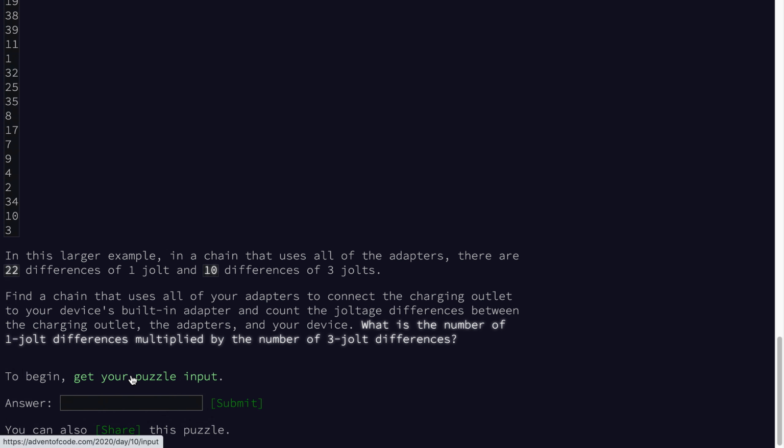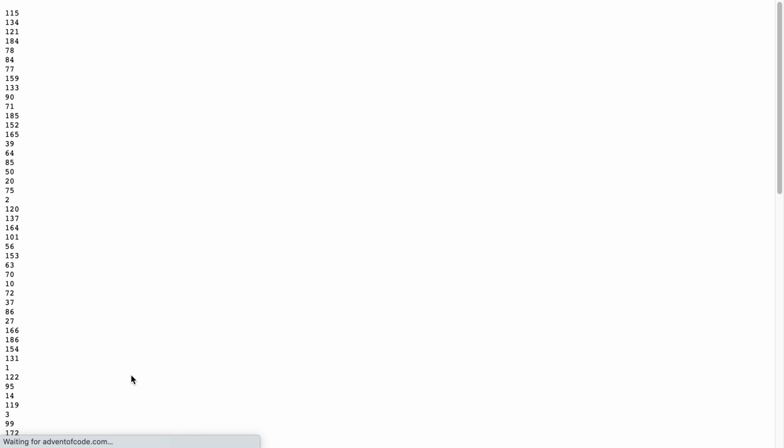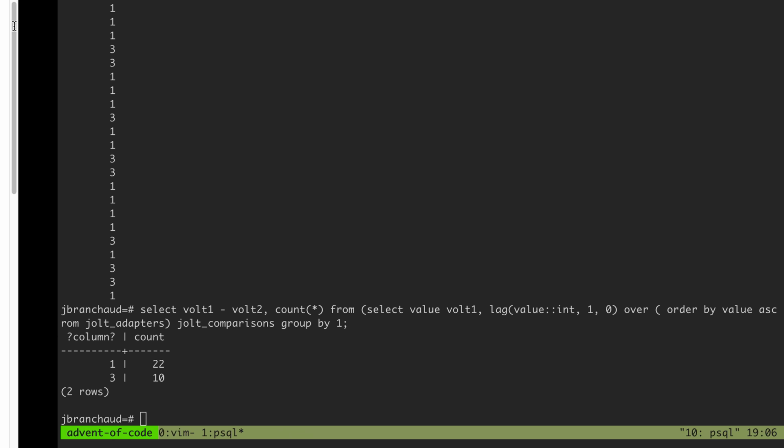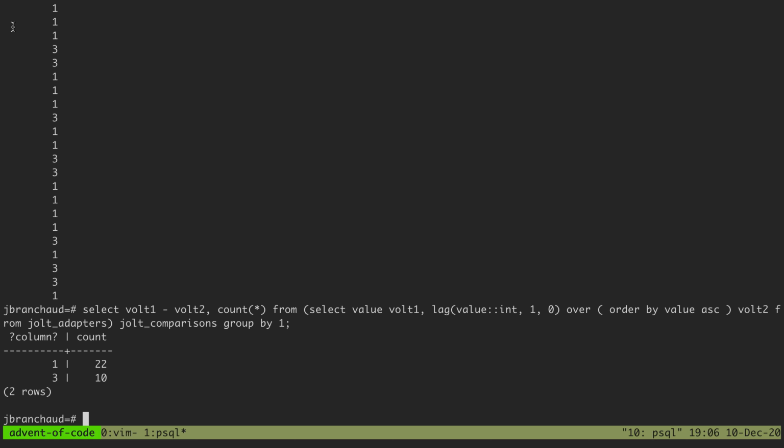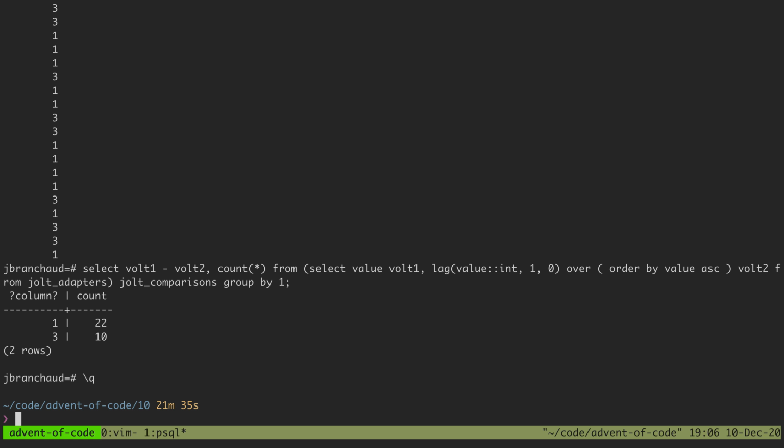So I like to pop open the puzzle input and see if that's going to work for us as well. So I'll quit out of here real quick, and we'll copy input to, I don't know, big input.